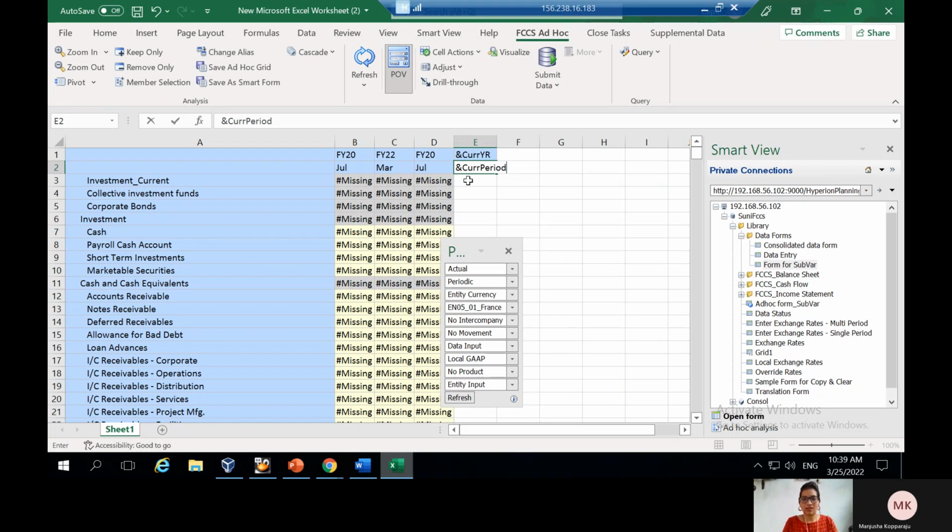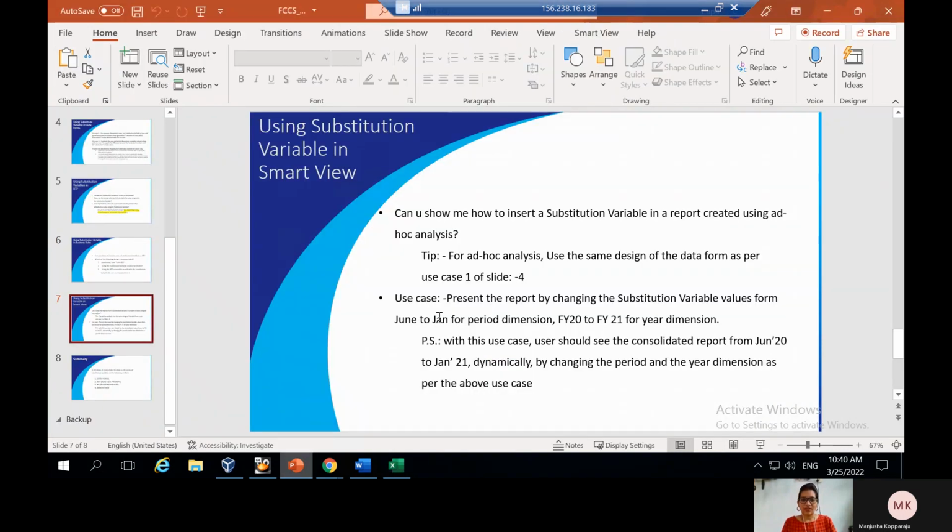Period. So just click on refresh here. So you can see, from FY20 to FY21 it has been changed, and July to June it has been changed. So I have done with this slide also.